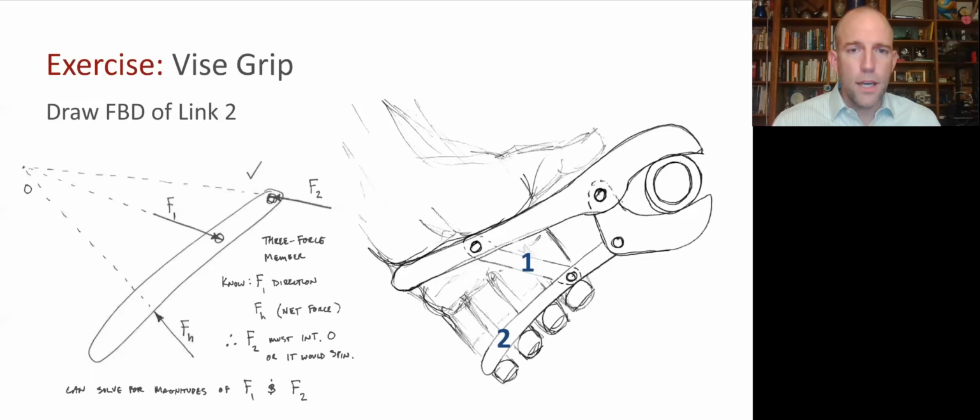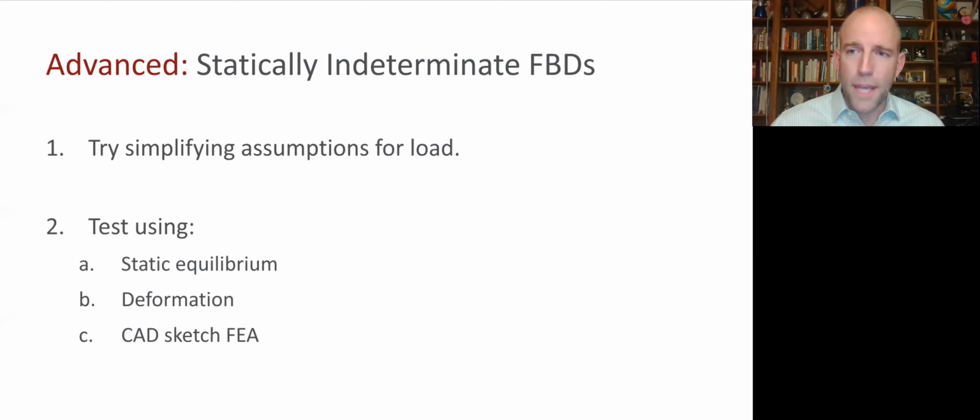Now, if you're interested in practicing this kind of thing more, you could do a free body diagram analysis of this third link and this fourth link. And that'll give you another chance to identify some three-force members and make reasonable assumptions about what the forces from that ring or from the hand are on the link. All right, so that's how we handle those textbook problems that you are accustomed to seeing.